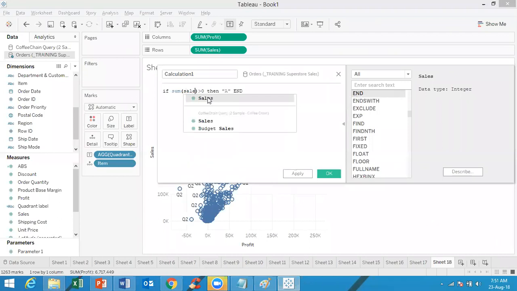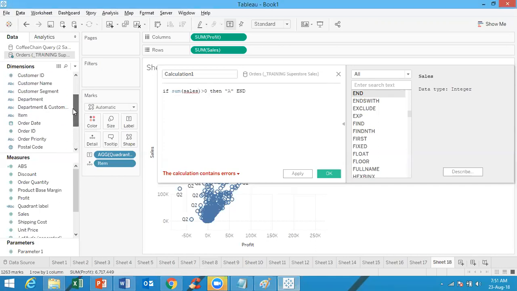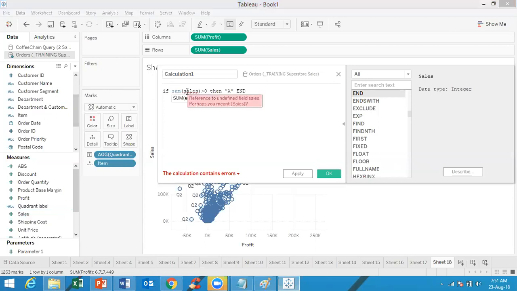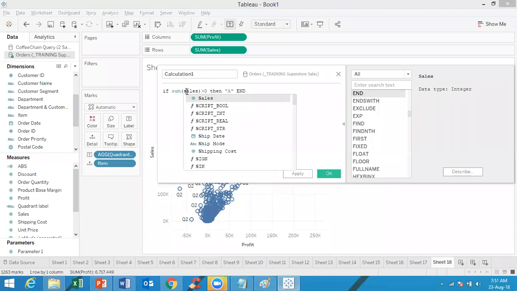But if you write sales like this, there will be an error. Okay, the same case should be used as it is in the fields. So Sales here has a capital S, so even the text used in a formula should have a capital S. So apart from fields, the rest can be used in any case, small or capital. That's not an issue at all. Okay.